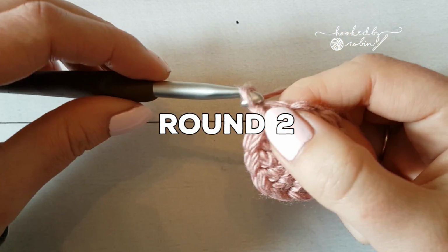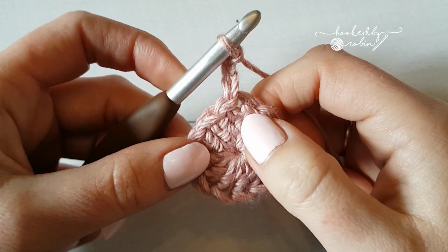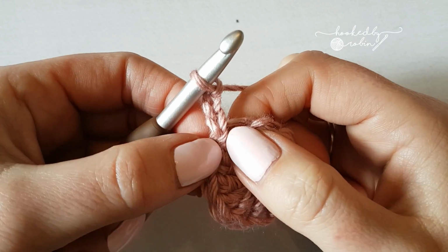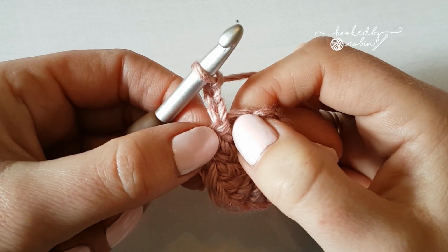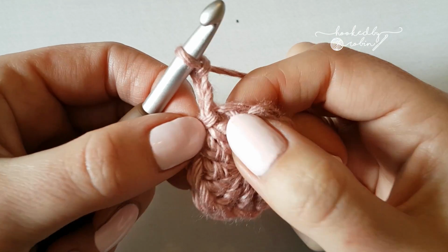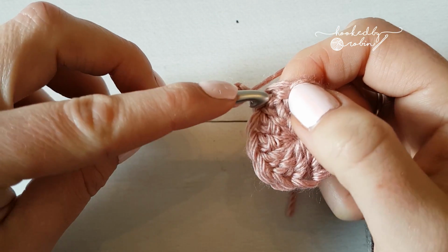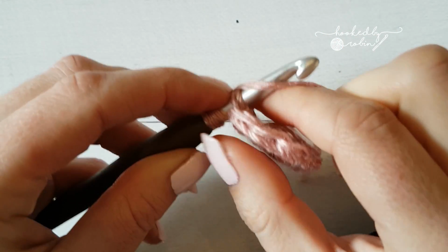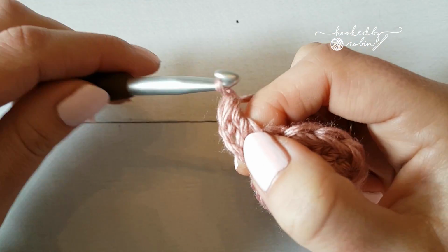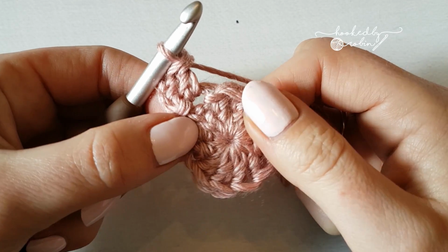Chain 3, which again, and throughout this entire pattern, it counts as a stitch. So every chain 3 at the beginning of the round is essentially a double crochet. And then you're going to pop another double crochet into the same place where you just joined from the last round. So right back into that same place. Like so.